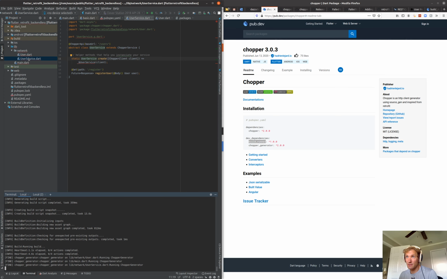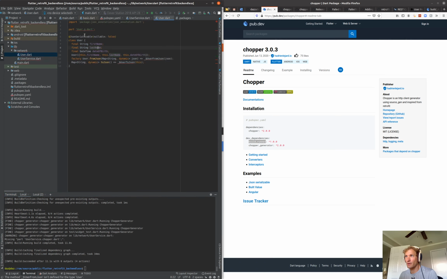You can see it being run on user.dart, and warning, missing part user service.chopper.dart. So we can see it's run here. It says fine.